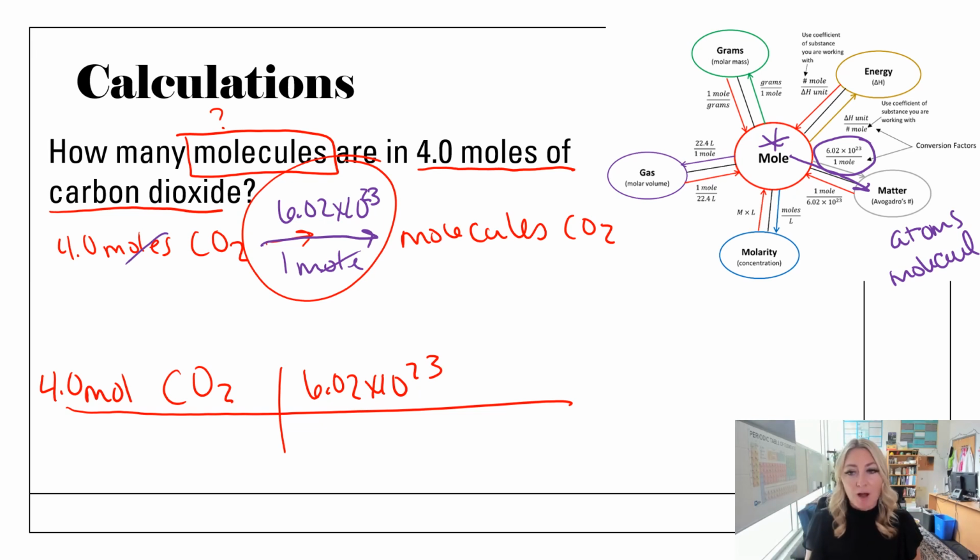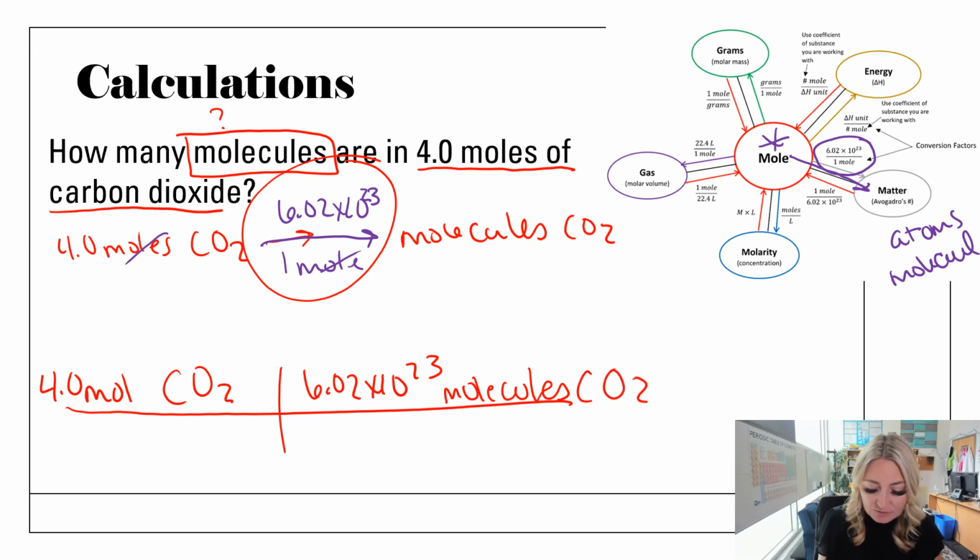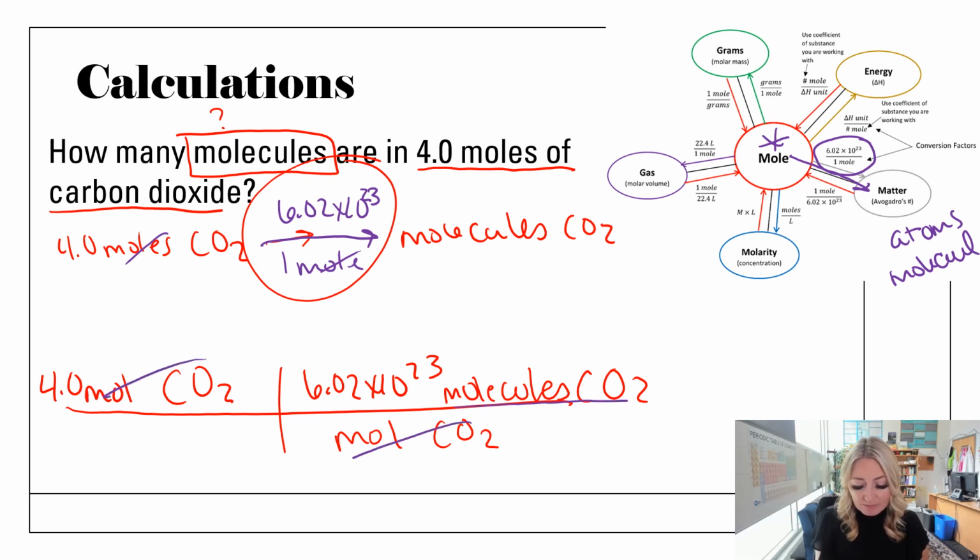Initially, as we're working through these problems, your substance isn't going to change. Later on, when we get into stoic, which is coming real quick, our substance will change. So it's going to be helpful to have all of those pieces of information in every box so that you can track the changes that are happening. So we have 6.02 molecules, because this is a compound, of CO2 per 1, and I don't usually write 1 because I don't want to confuse myself with sig fig rules, per 1 mole of CO2. Okay, moles of CO2 will cancel, leaving us with molecules, which is good because that's what I'm looking for.